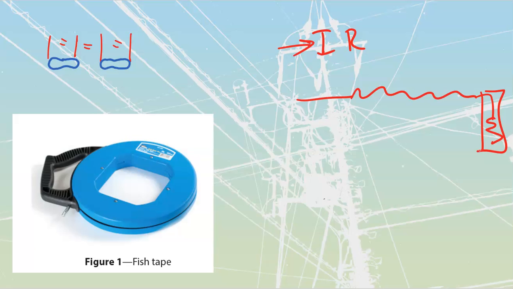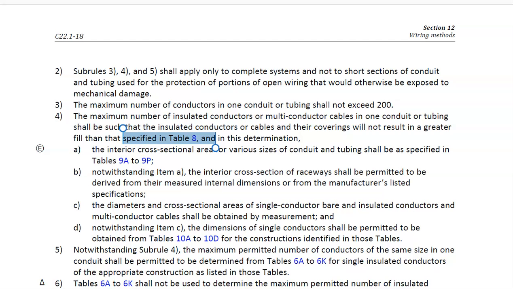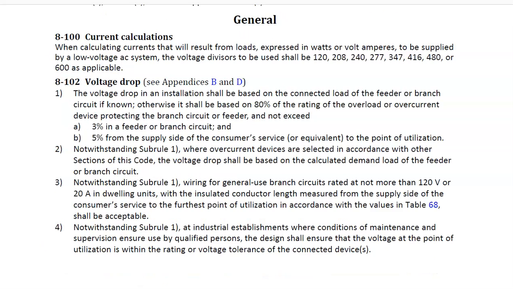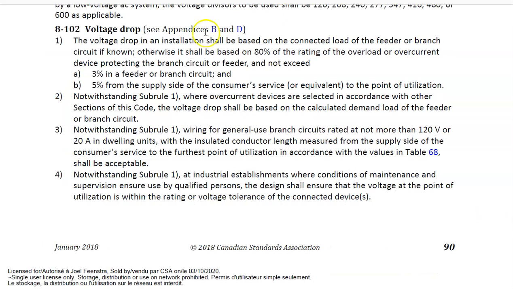If we go into our Canadian electrical code, it specs that we have a maximum amount of voltage drop that is going to be based off of no more than 5% going all the way from my point of supply to where I use it. And of that, I can have no more than 3% in either the feeder or inside of the branch circuit. Feeder circuits are going to be things that feed to panels. Branch circuits go from the breaker in a panel to the other end. You can't have 3% in the feeder and 3% in the branch circuit.